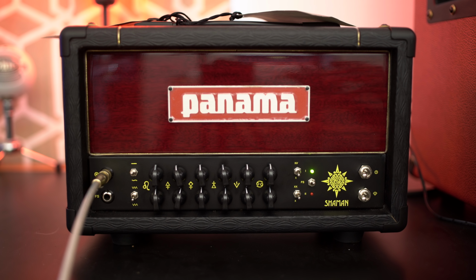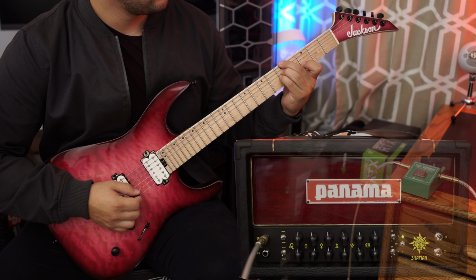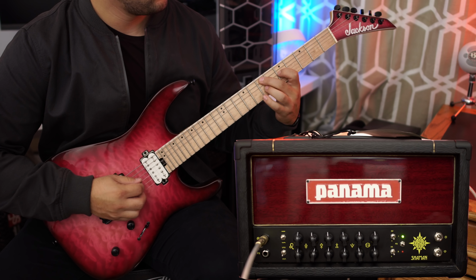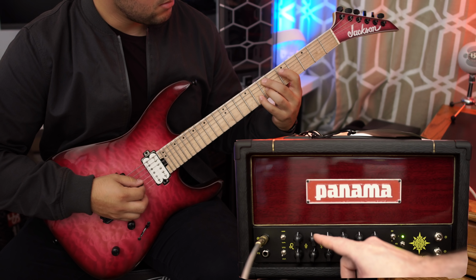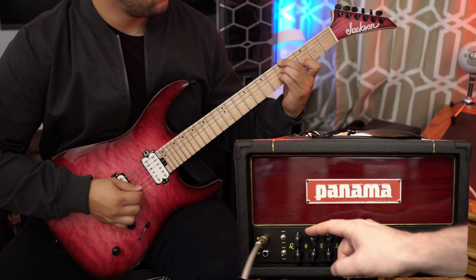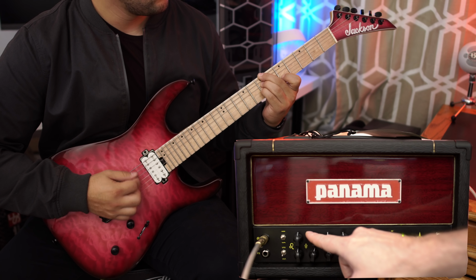Let's see how the Shaman amp actually sounds. We're going to start off with everything at the 12 o'clock position. Then we'll start changing all the different knobs for different tones. Treble to the mix.